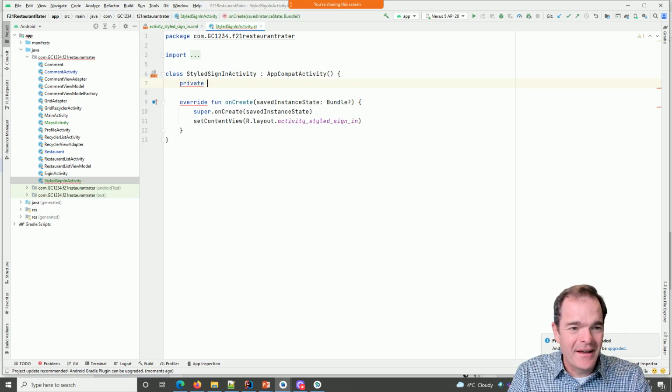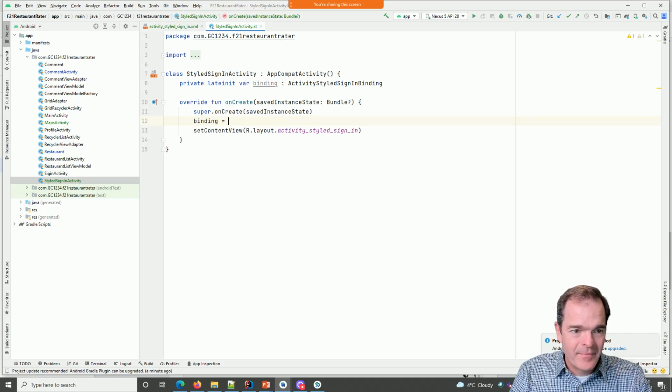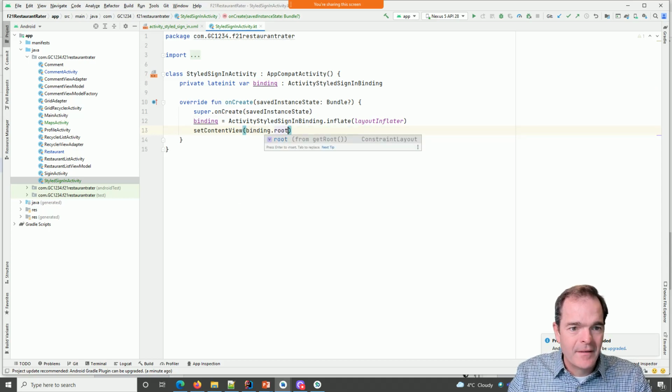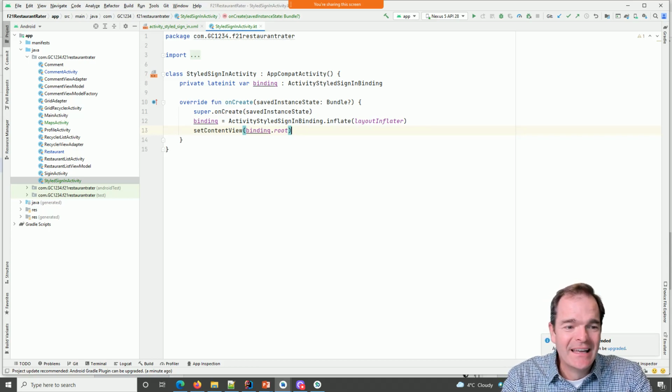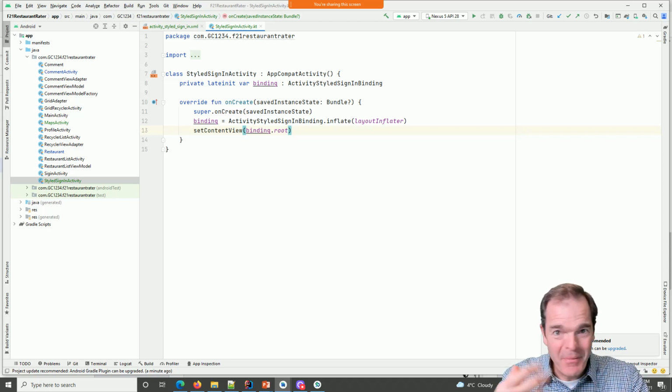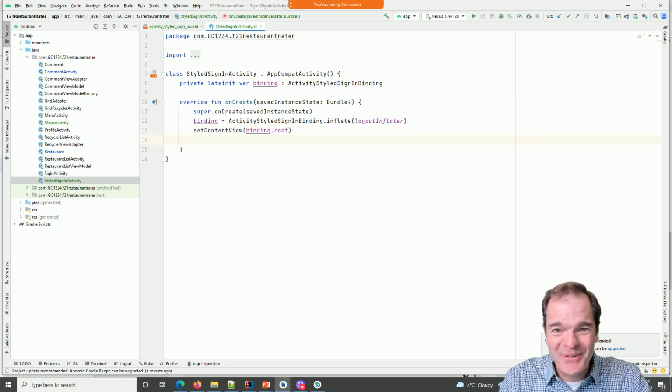So I'm going to make my binding class here. And there's no right time to do that little bit of code. Personally, I just like to do it right at the beginning, because this in my head is sort of when I'm creating the activity, and later I wanted to be able to just use the binding. I really wish, as they have scaffolded this, when it creates a new activity, it would just do this part for you automatically. I don't know why you can do the onCreate and not the binding if you have view binding turned on, but I didn't build the tool, so we'll just add it.